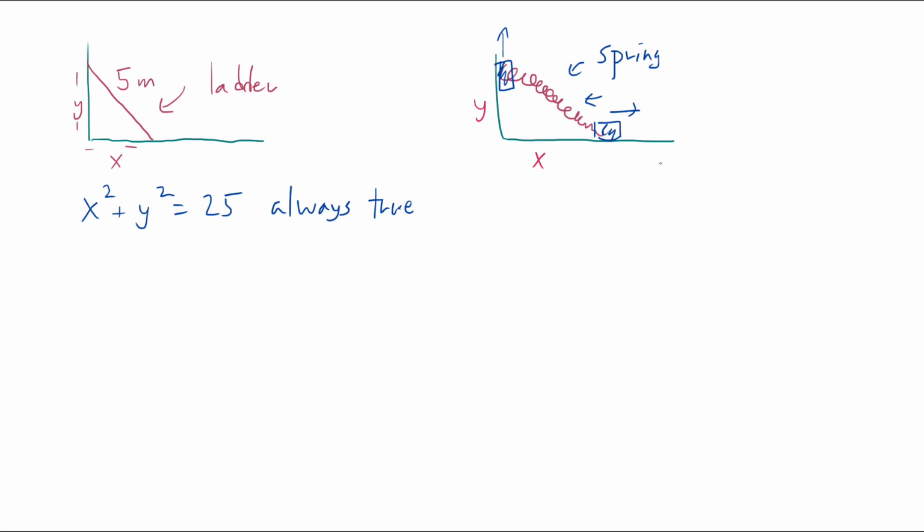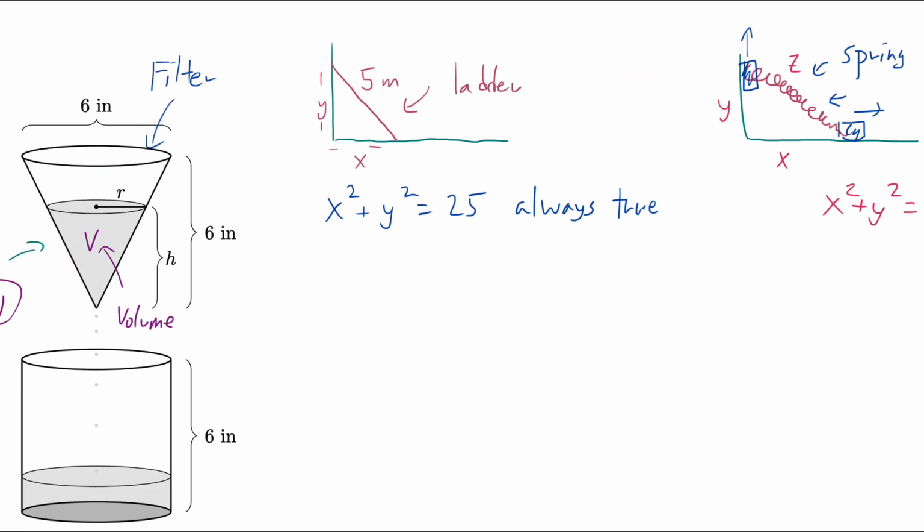So in this case, maybe we can call the length of the spring Z. Even if when we observe it, it turns out Z happened to be 5, we cannot write down x squared plus y squared is 25, because Z is 5 only when we look at it. It's not always true. So in this case, the correct equation to differentiate is x squared plus y squared is Z squared, and you want to differentiate this with respect to time. So make sure you know in what context you're dealing with, what relationship is always true, what's true only when you look at it.